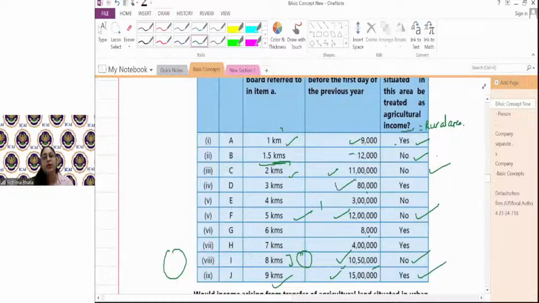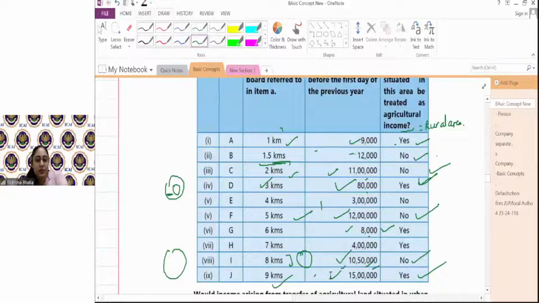Population is more than 80,000. So up to 1 lakh, when it is more than 1 lakh then we go beyond 6 kilometers. So if more than 10,000, then we have to go up to 2 kilometers. Up to 2 kilometers from the populated area would be treated as urban land. Now this is beyond 2, which is 3 kilometers, and it's a rural area, and hence the income from that is exempt. Okay. Population is less than 10,000. Anyway, you don't have to see the area in kilometers. It would always be rural land.